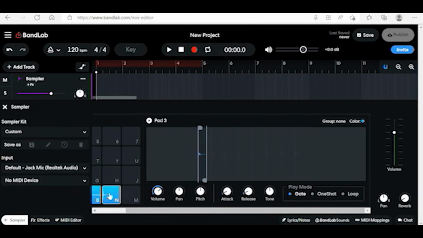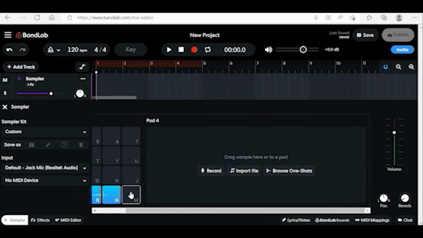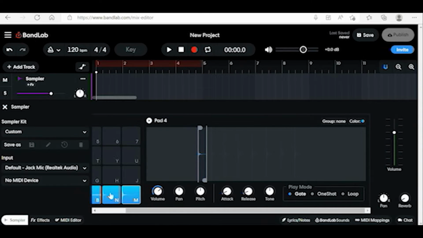So let's copy that and put it in here. Paste. And this one's going to have reverb on it. And we're going to change the tone. No, too far.